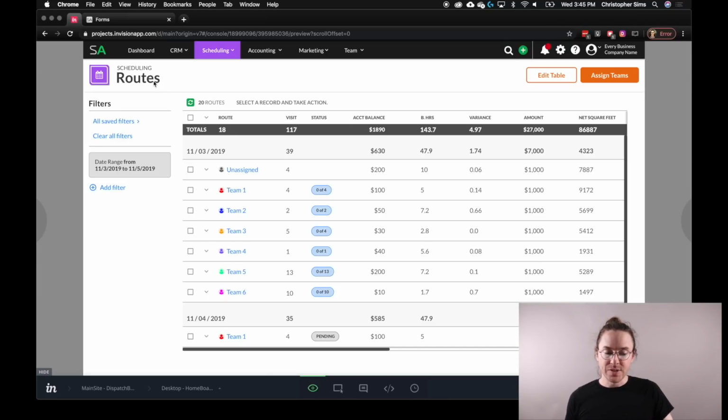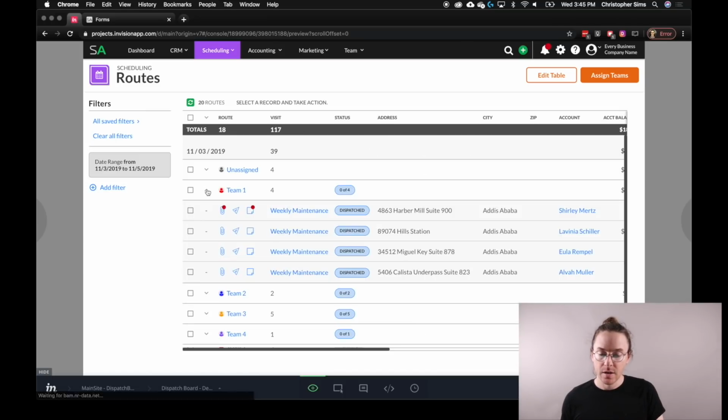We can see here that the screen is organized a little bit differently than it is in V2. We now have a collapsed row for every single route. A route could be one team, it could be team 1 and team 2, it could be one person, it could be 2 different people together, and that would create a new route on the screen. You can click and expand each route to see a list of the visits that are assigned to that team for that day. So you're seeing all of the same data and more.